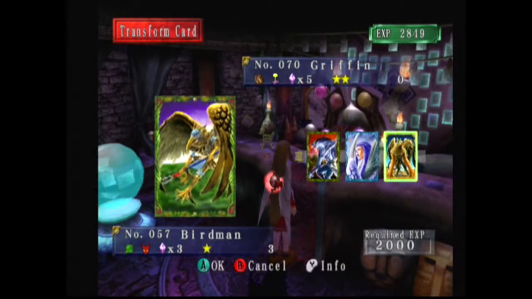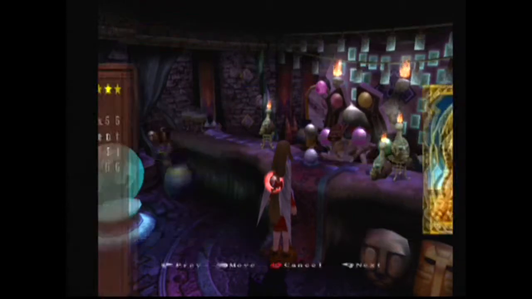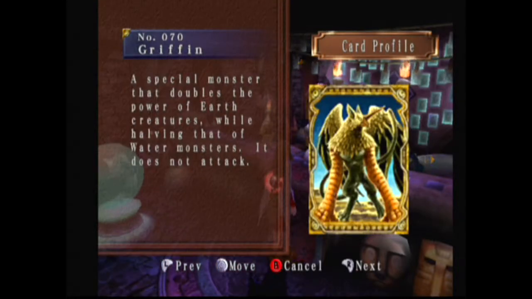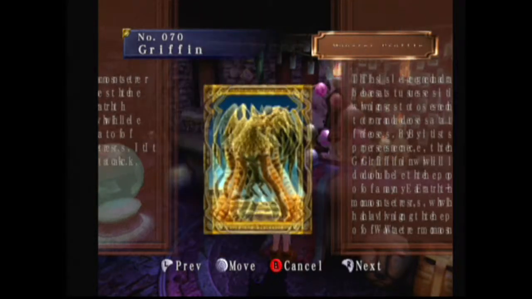You know what? We'll check out Griffin because we didn't do that last time. Griffin, rarity of 2, Earth type, storm requirement of 5. It is independent, so that's cool. HP of 54, defense of 6, not much defense. Earth power up special, so it doesn't look like it's offensive. A special monster that doubles the power of earth creatures while halving the power of water monsters. It does not attack. So this one will be good for a fire and earth deck.